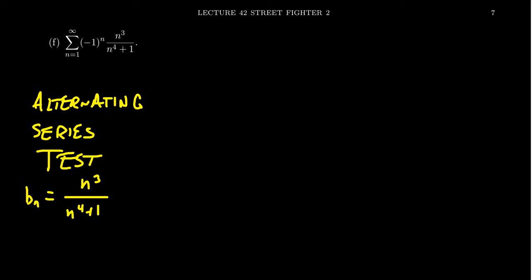Well, going to 0 is not so hard to see here. Because if we look at just the leading terms here, that determines the asymptotic behavior. This thing will be approximately the same thing as n cubed over n to the 4th, which simplifies to be 1 over n, which this does go down to 0.